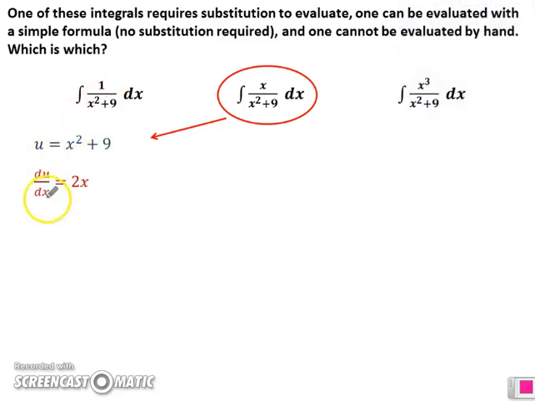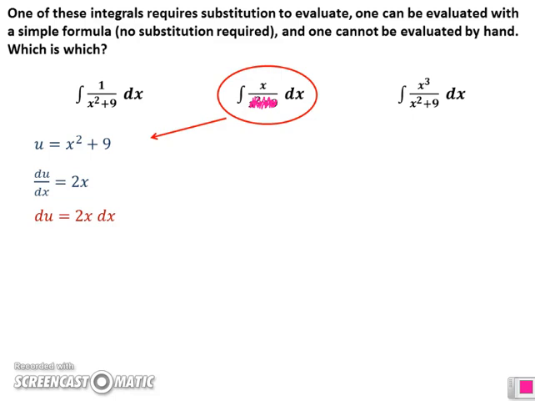which would just be du/dx equals 2x plus 0. And now you can treat this like a fraction and multiply to get that dx on the other side. So now you look at your integrand here and notice that we have this taken care of. This is our u. We're going to replace that piece with a u. We still have an x and a dx that need replaced. That's why it's called substitution. We have to substitute everything. We have to make sure everything has a spot and there are no leftover pieces, nothing extra.